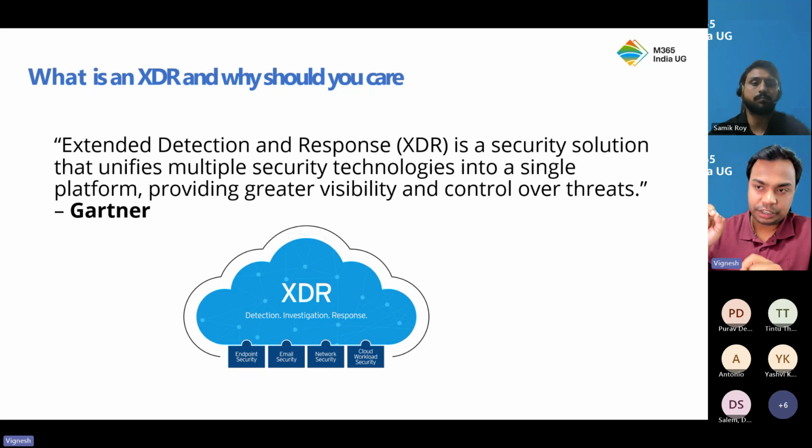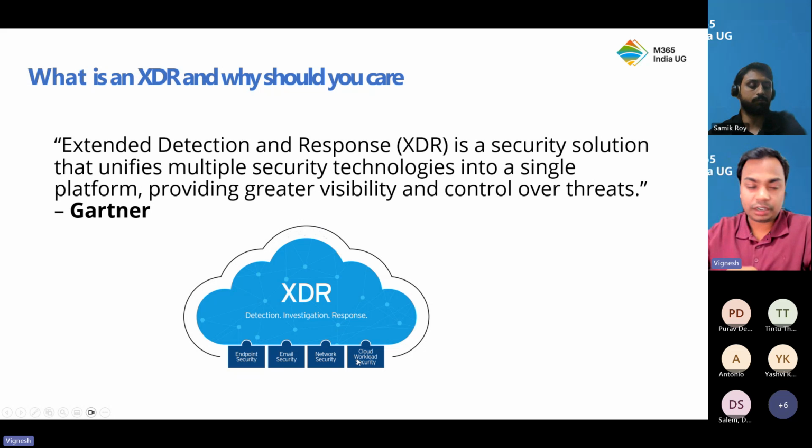So when you're using an XDR, your endpoints, your email security, your NDR, which is network security, cloud workloads, your identities, and a lot more, everything can be monitored and secured from one single product. So that's what an XDR means. At a very high level, this is what you need to understand when I'm talking about an XDR.